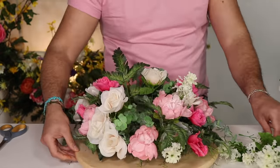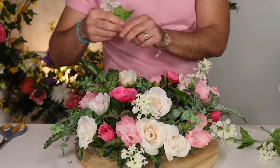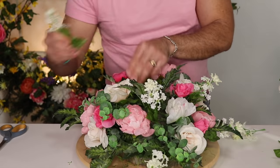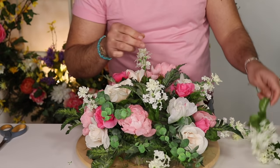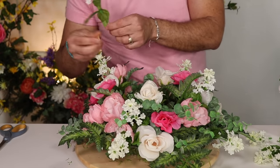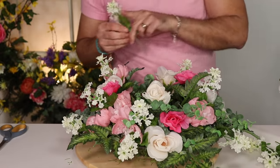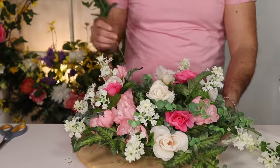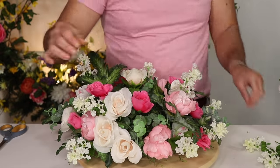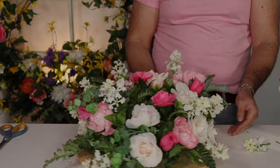Give it a little twist, then repeat: one up, one down, all the way around so it's cohesive and balanced. I continue twisting and placing the lilac throughout the centerpiece. This lilac comes in white and also lavender — I love the white because it gives your floral arrangement a daintiness. That was super easy going all the way around. I can see a hole, so I'll cut a rose a little shorter and fill it in. I'll also add a lilac right in the middle. Stepping back — that is really good!